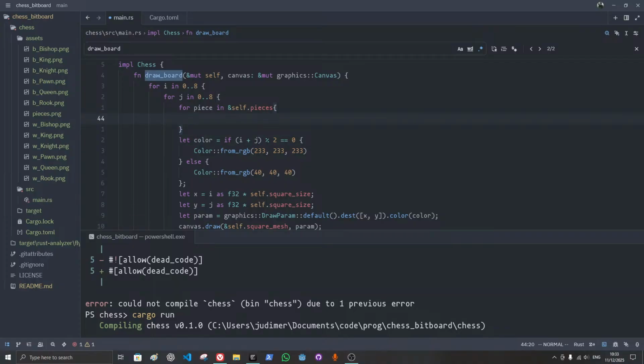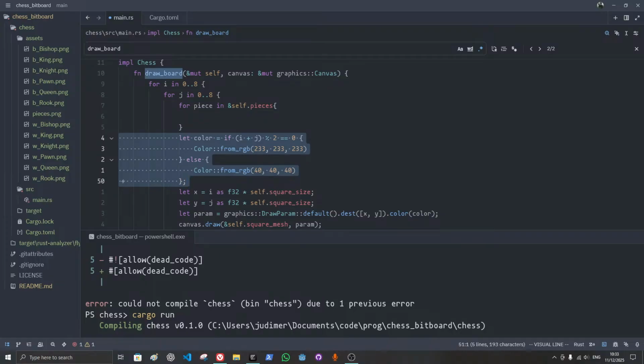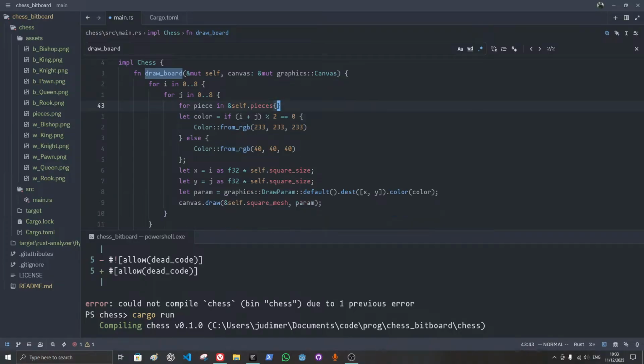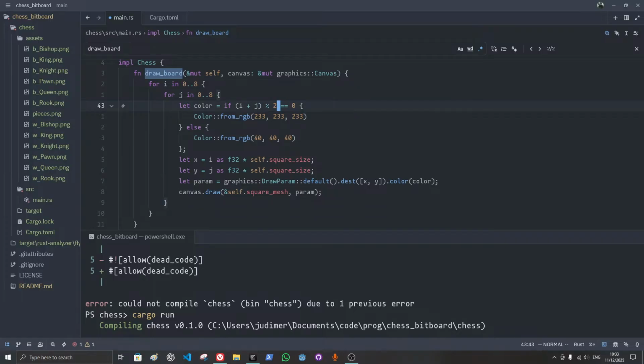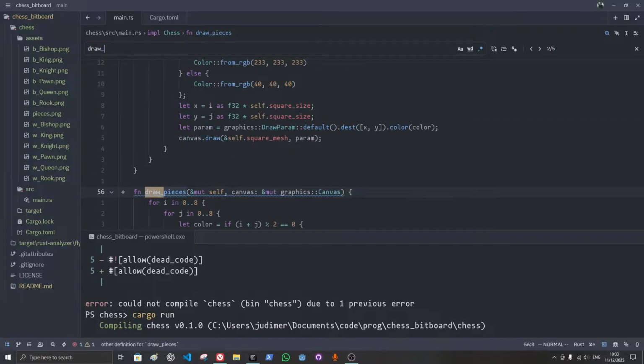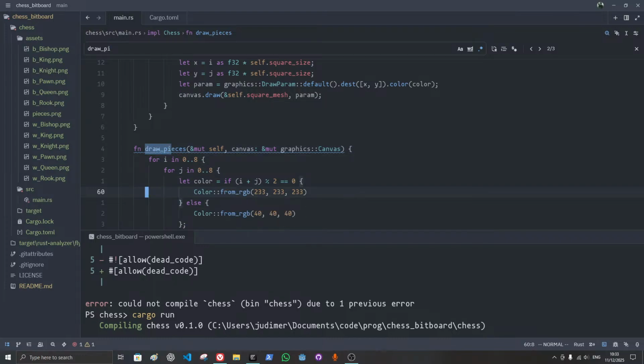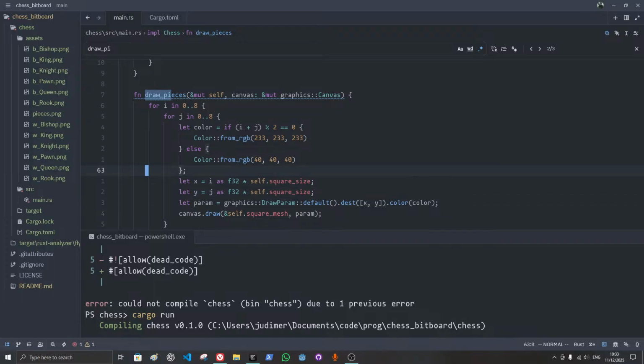First, I changed my code again, or oh no, this is a draw board, sorry. I don't want it here. Yeah, here. So why is it still the same code?